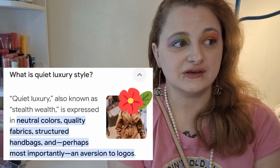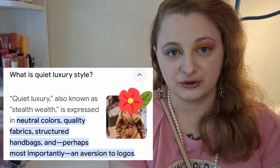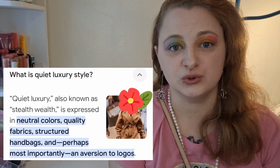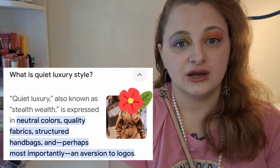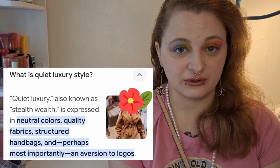And that's a really good point, and I'm looking into that as well. Like, I have a Ralph Lauren Chaps bag that is honestly one of my most luxurious bags. It's a Chaps bag. I really like the idea of quiet luxury, which is not having those giant monogram initials framed in gold.